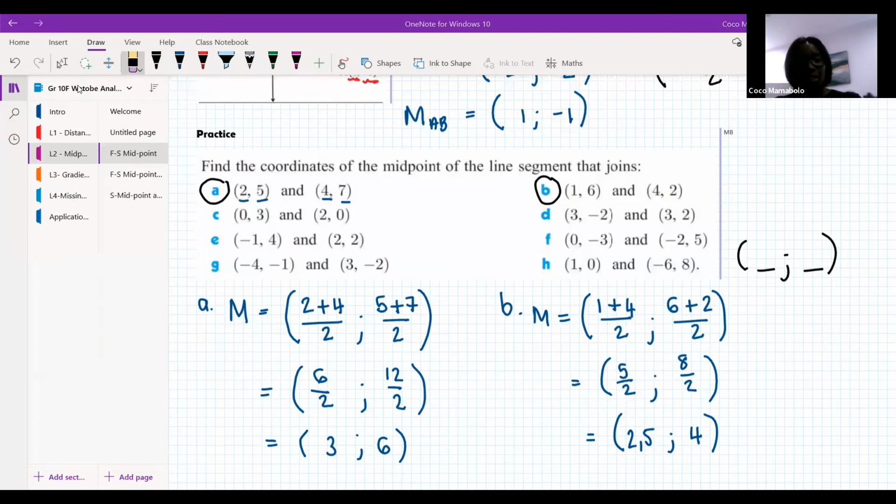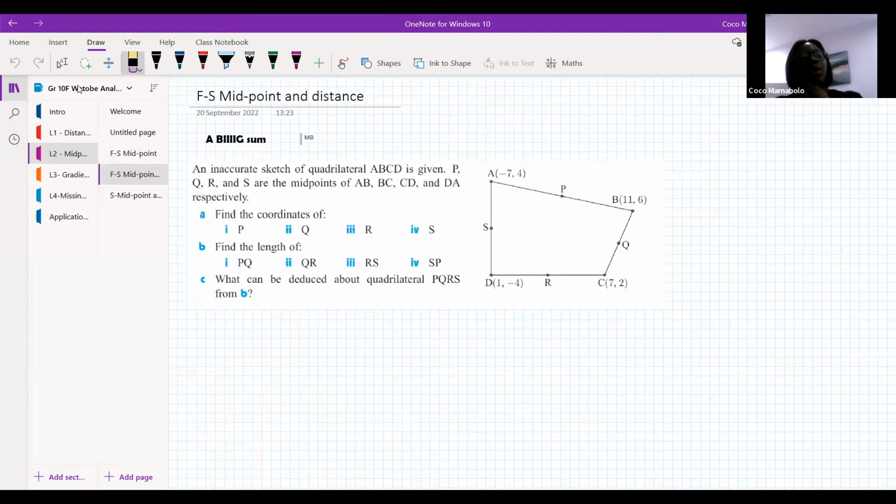Excellent. Now, in true fashion, we can't just leave you guys with the easy stuff. We need to challenge you guys a little bit. And if you feel like you still need more practice, I will give you a chance to take a quick screenshot of the rest of these so that you can go and practice how to do the midpoint if you feel like you still need to do it. You can take a screenshot of the whole thing and go ahead and practice with some of these. Okay. All right. Now we're going to be looking at this.